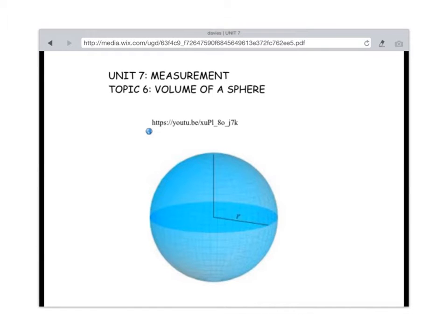So we have just watched the video showing us how they formed the formula for the volume of a sphere using the surface area of a sphere that we talked about yesterday. The one thing that we have to remember with volume of a sphere, even though we're just using the formula that unfortunately we have to memorize and just sub numbers into this time, is that the only dimension we need is r.